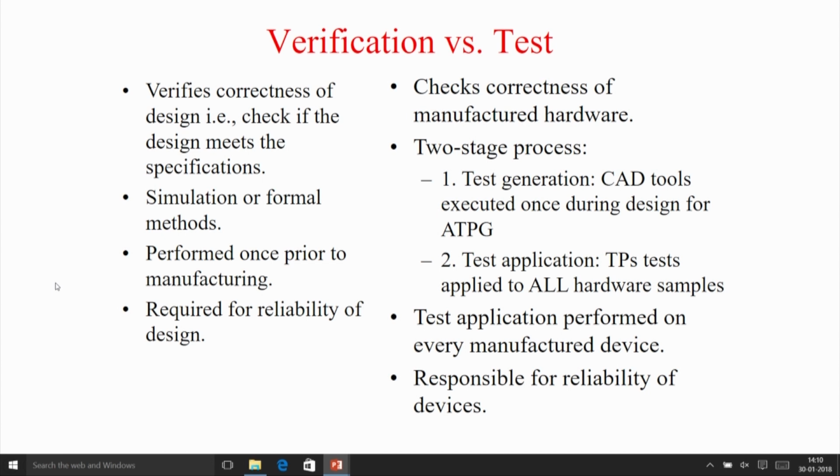So what is the difference between verification and test? I have already been telling you, but you can look at this slide. What it says, verification verifies the correctness of the design. It checks if the design meets the specification or the intent. But test means a device has been fabricated, which is already formally verified to be working properly, and only then you fabricate it, and you check whether any defect has gone in during the fabrication process. So verification means it is prefabrication, testing means it is post fabrication. Mostly verification is done formally, and in testing it is slightly different.